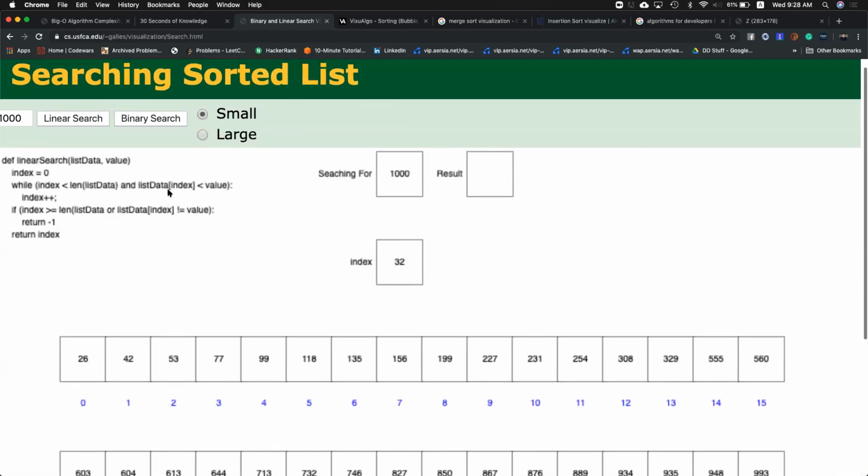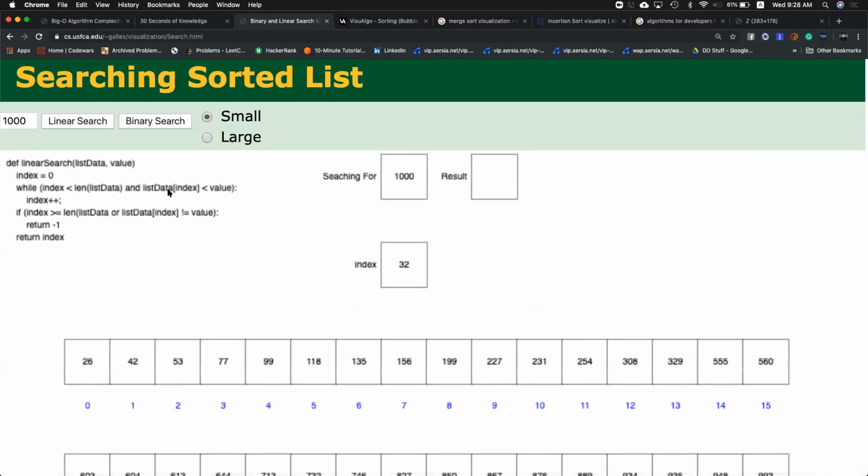You can either return false, or return -1 to denote that you didn't find it, or you can just return null. There's a bunch of ways to tell the user that you didn't find it.